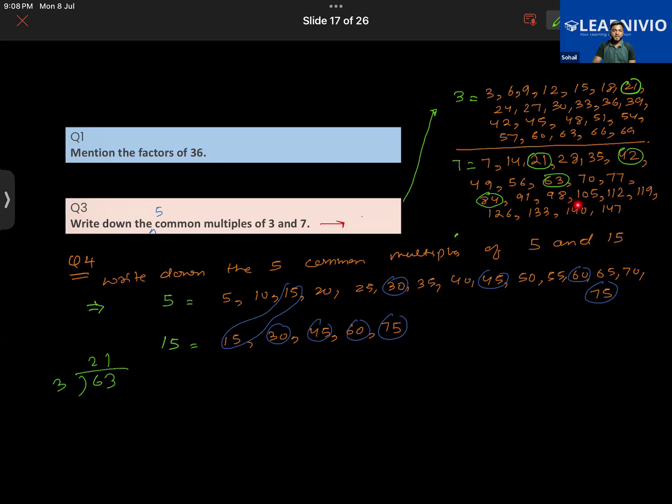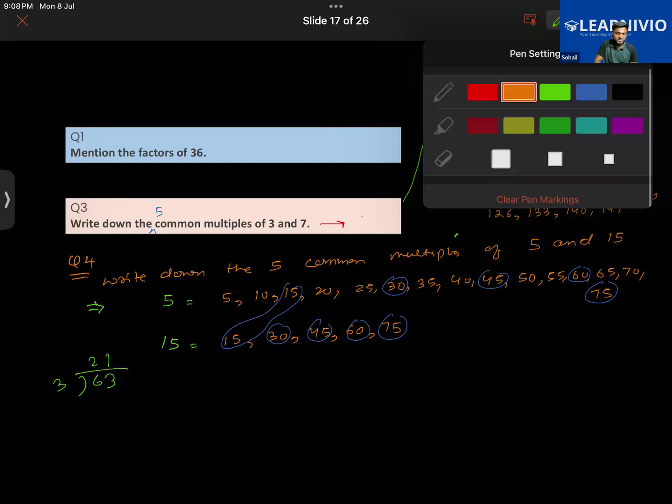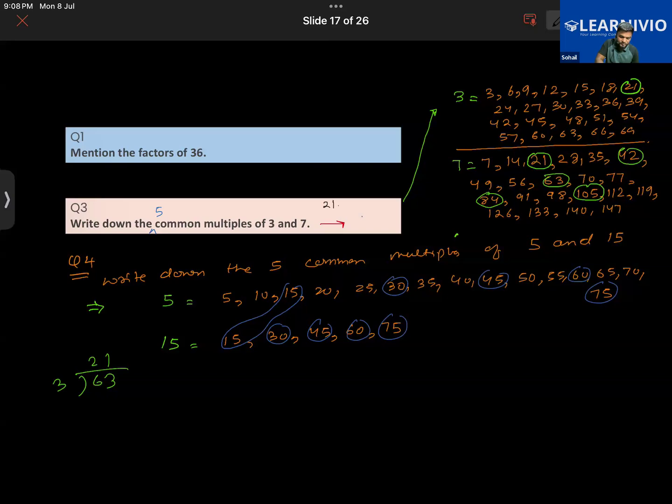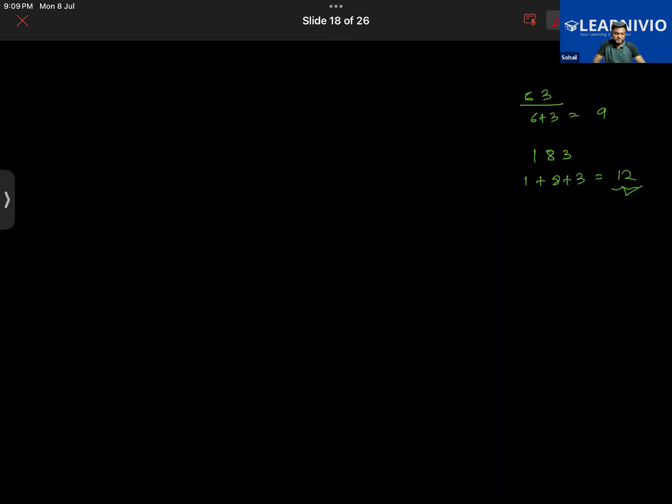Okay, what about 105? This one is interesting. Yes, 105 is divisible. So this is the 5th multiple which we had right now. Without even writing all the multiples of 3, we are able to find the common multiples. Getting it now? So the first 5 common multiples of 3 and 7 are as follows: 21, 42, 63, 84, and 105. Is that clear to both of you? Yes. So hope you guys understood that.